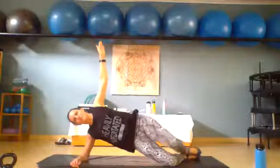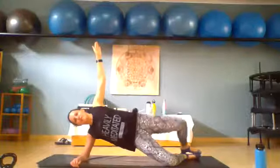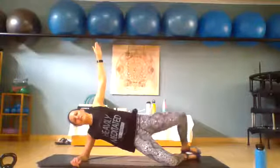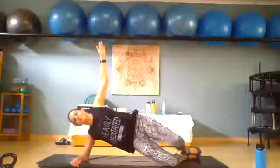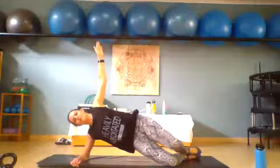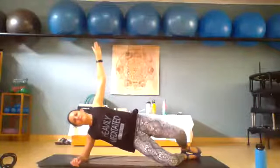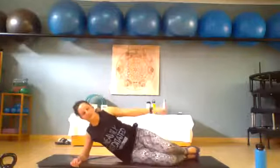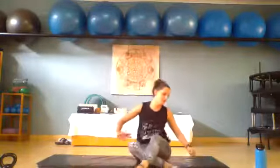Two. Three. Imagine something's really heavy on your leg and you're struggling to open. Five. Six. Seven. And eight. And come down. Other side. So first all the way down.